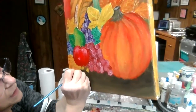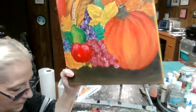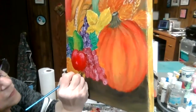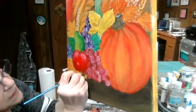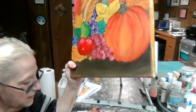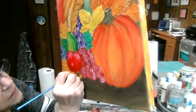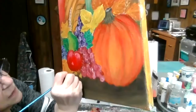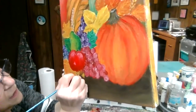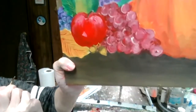Okay. And they do have little stems on them. And the stems are on the light side. So let's make them light. Okay, two little acorns.